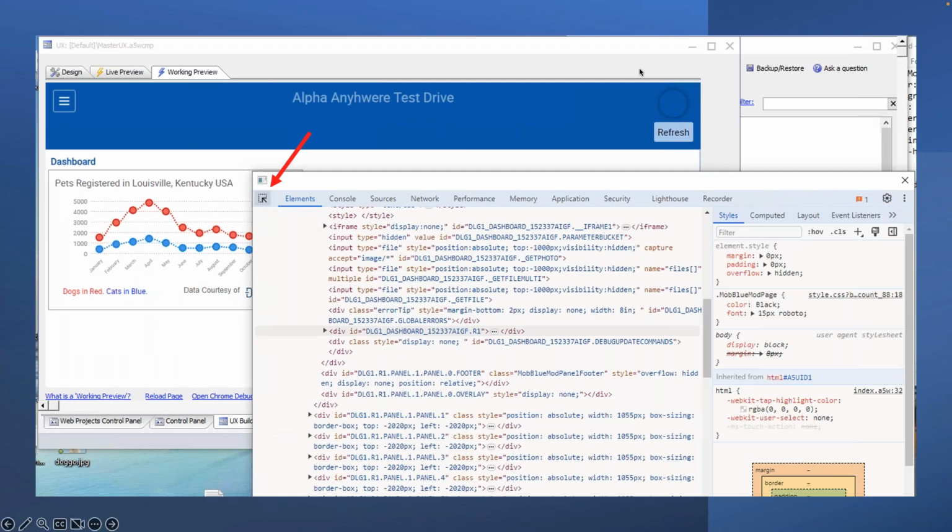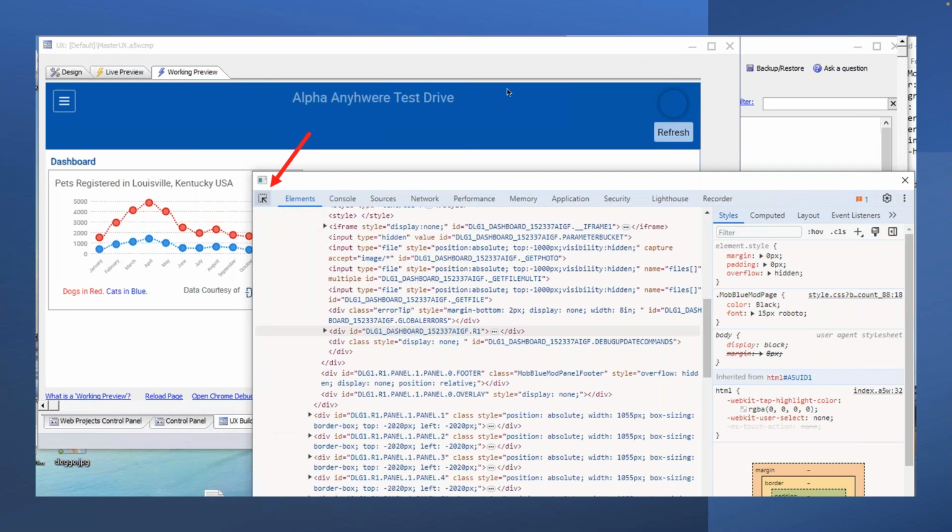And let me show you what this consists of. So over here on the left, you'll see the code that's used to create the component. Over here on the right, you'll see details like the styles that are used in the component. And up here at the top left corner, or just below the top left corner, there is a little icon. That is the element selector.